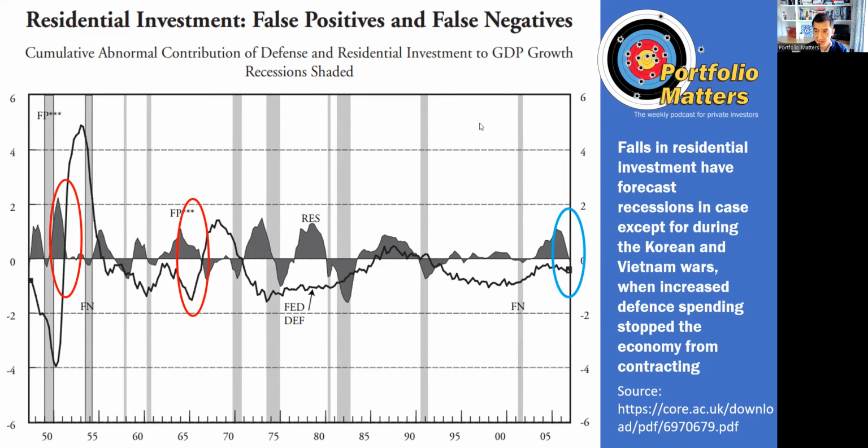And the charts I present here are from a paper published in 2007. And you'll see that then residential investment was collapsing. And so there was a chance to do a live experiment to see whether that fall in investment would cause a recession. And we know that it did. The great financial crisis was not long in coming. So that data point also predicts correctly a coming recession.